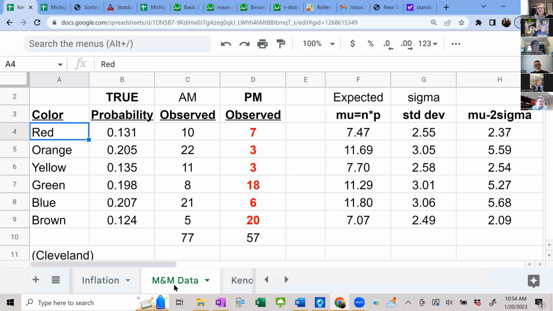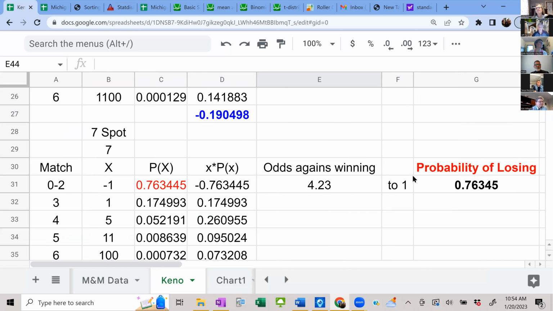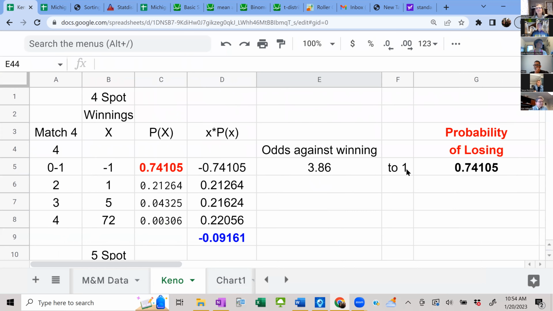All right. Let's keep going with Keno. And so I'll go to my Keno chart. Keno's a game that's played by the Michigan Lottery. And there's 80 numbers. I think the lottery chooses out 20. And you got to decide how many of those 20 you want to try and match with your guess. So you can try and match 4 numbers, and they'll pay you out according to this probability distribution.